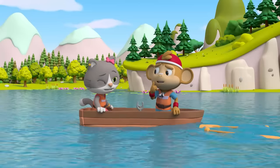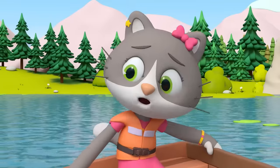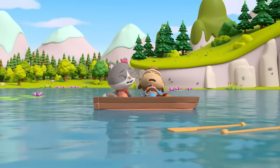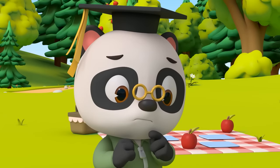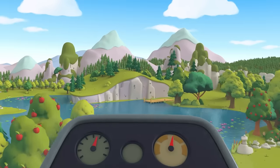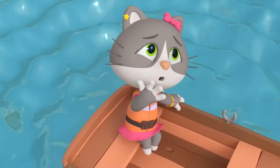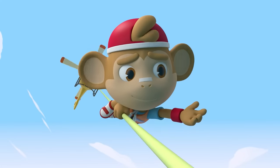Whoa! Oops. What did you just do? Relax. I've got it. Be careful. Stop that. Keep calm, Bip! Stay in the middle of the boat! Hey! Whoa! Bip! Help! Shipwreck! No worries! We're gonna save you! Come on, Toto! Hold on to the rope, and I'll lift you to safety! Oh, no! I am not swinging from that! I'll keep the helicopter very steady! Trust me! No way!